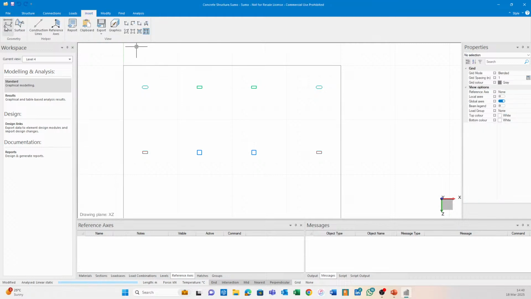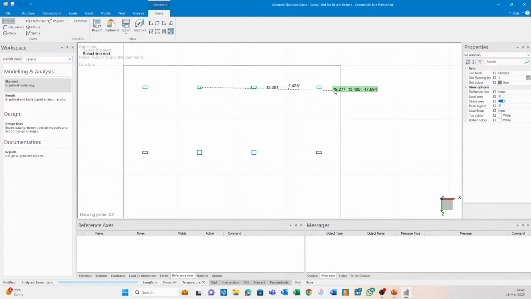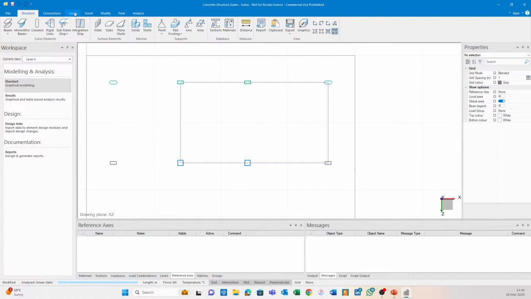Let me actually just bear with me as I do this quickly. I just need to give myself some reference here for the cutout. All right. Now we're going to offset these.